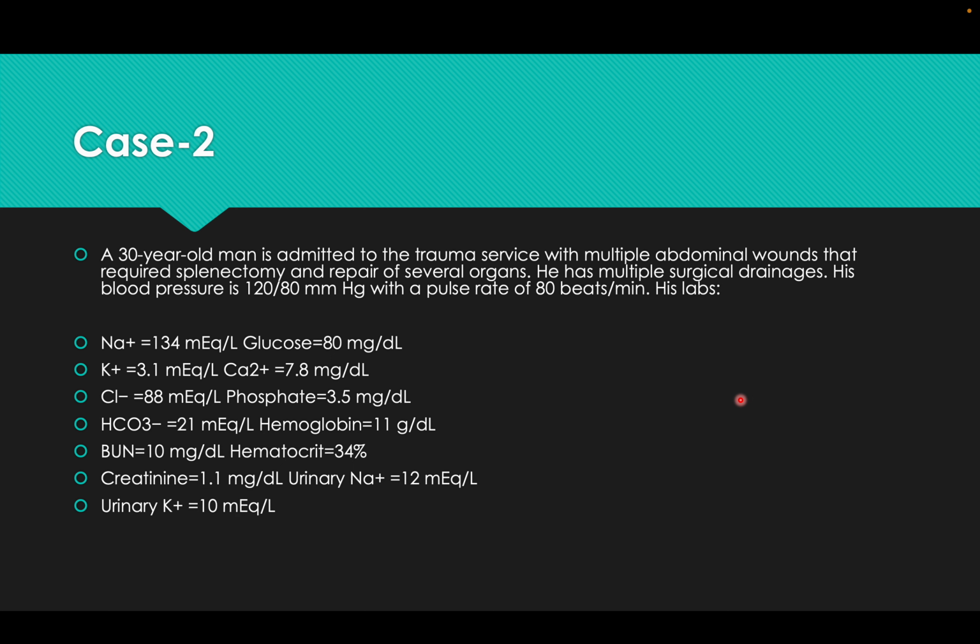In this the patient is normotensive but has severe surgical drainages. With any diarrhea, any drainages, any trauma, any burns, there is significant electrolyte loss. In all these cases, ringer lactate is the preferred solution because the patient doesn't have any AKI, the BP is normal, and you are not trying to increase the extracellular volume. Here the main problem is the depletion of electrolytes, so the solution of choice is always ringer lactate to correct the electrolyte imbalance, with low potassium, low chloride, and calcium a little on the lower side. There are multiple drainages and there is loss, so ringer lactate is the solution of choice.